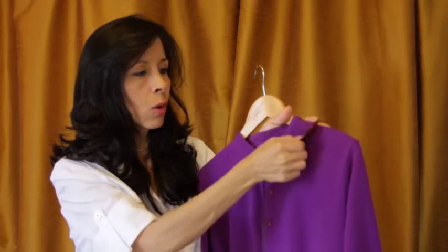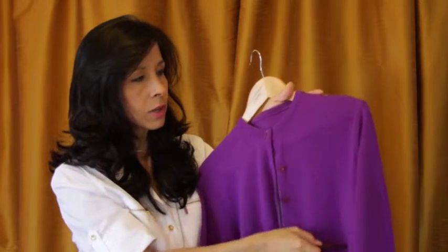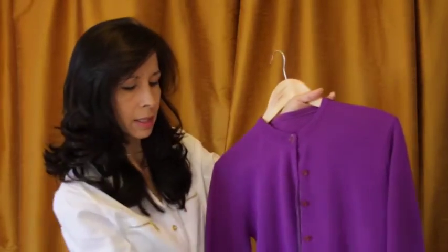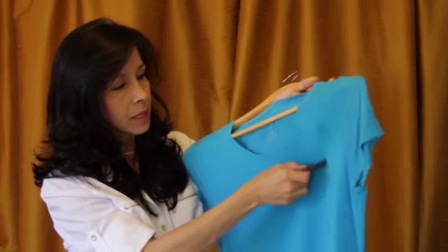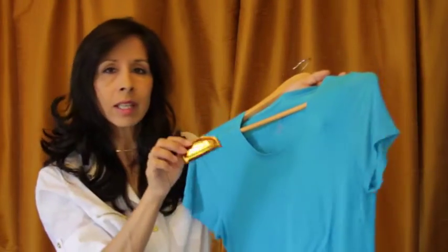This is not my number one suggestion. It doesn't always work really well — the idea is to comb over the sweater or shirt to remove the fuzzballs, but it doesn't work as well as the shaver. I know this is a much cheaper option, but it doesn't do the job quite like the battery-powered lint shaver or lint remover. On a shirt with smaller fuzzballs, it still doesn't do a great job, though they do sell it on the market.